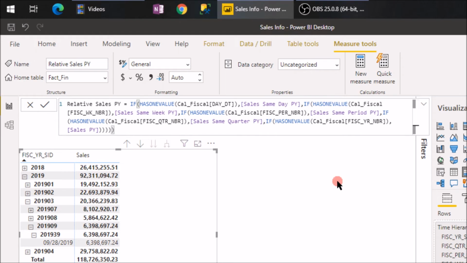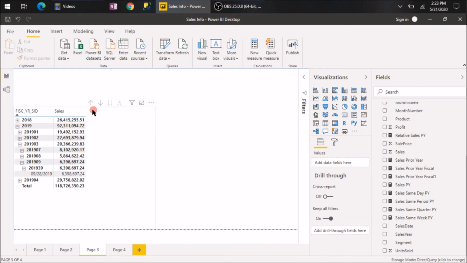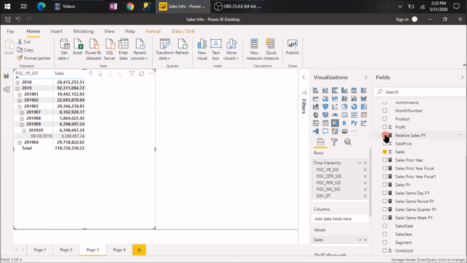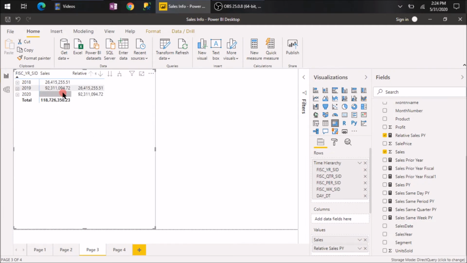To test this, let's add the relative sales measure to this matrix visual. We expand this and then add it. So we collapse it so we can test if that actually works. Here for 2019 we see the sales for current and prior years, which looks right. This is the year level, right? So let's expand it to the next level, quarter. For quarter also it looks right, it's correctly calculating for the quarter.